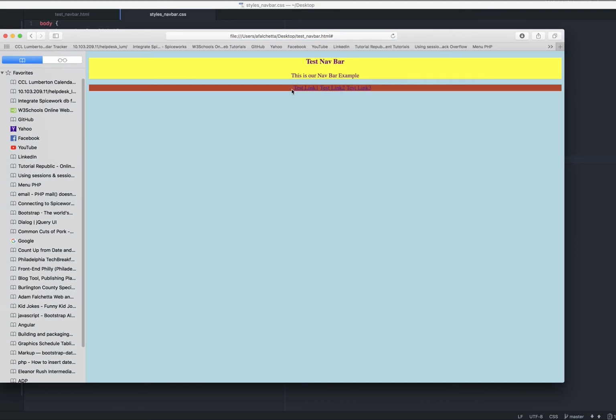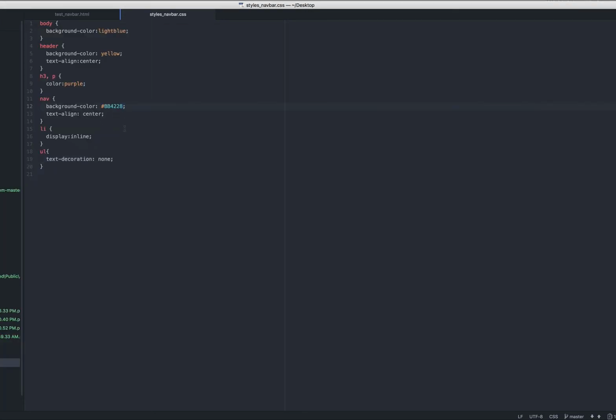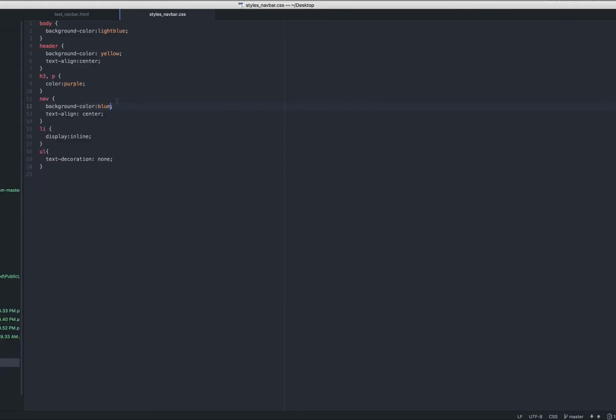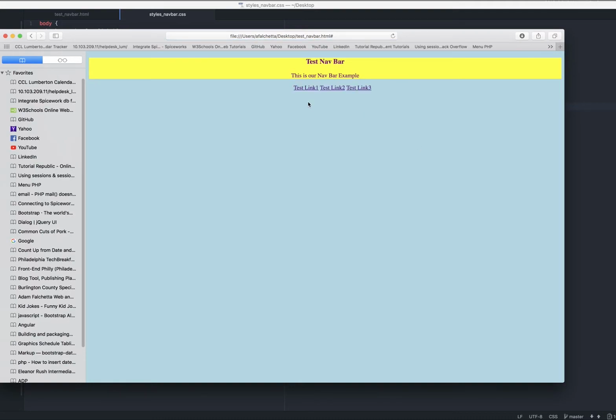Yes, okay, so you see now our test link. Actually, let me change this real quick so you can see to a light color. I don't know what's a light color. Whatever. We'll say blue. Oops, blue. Save all. Okay, so just so you can see. Alright, light blue. Sorry about that. Save all, I forgot. Okay, and now we have, alright, so it's a little bit easier to see.